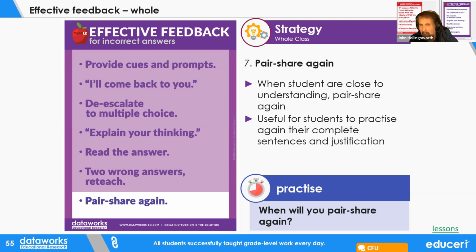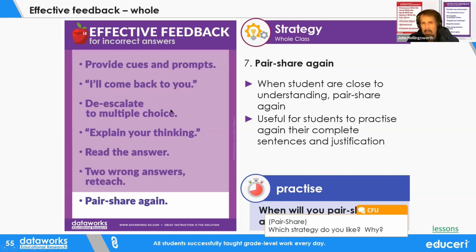But when you're close, or a lot of students are not using the sentence frame correctly, quite often I say, let's pair share one more time. I want to hear everyone practice the sentence frame we're going to use. So I think I've got a question coming up here. Get your whiteboards out and write down 1 or 2 of these feedback strategies. Be ready to say, the feedback strategies I like are blank. And then be ready to tell me why you've picked them.